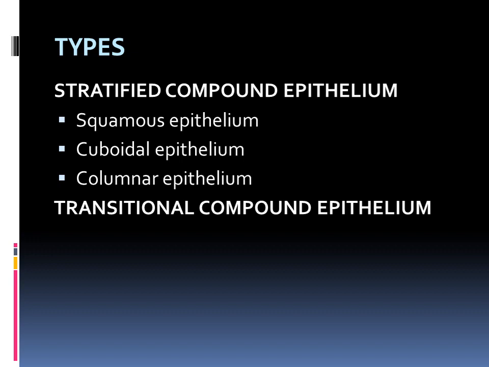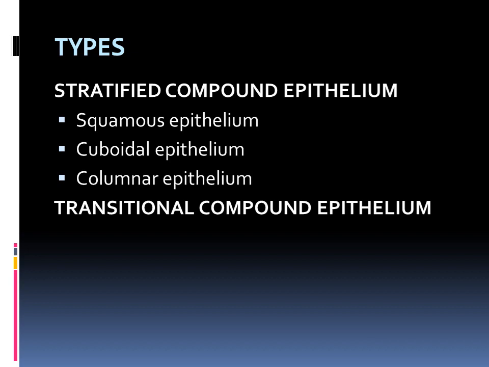Okay. So based on the shape, this stratified compound epithelium is again classified into three types: squamous epithelium, cuboidal epithelium as well as columnar epithelium. Can you differentiate? Already for simple epithelial tissue we also said squamous, cuboidal, columnar as well as pseudostratified. But here also the same types are given based on the shape. There only a single layer will be there, but here the same shapes, with many layers. That is the difference.